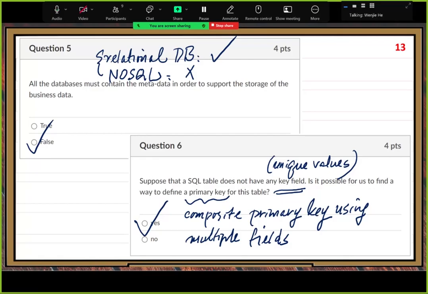If the table contains duplicate rows, then you can never find a composite primary key, because you cannot use any primary key to separate those duplicate rows.